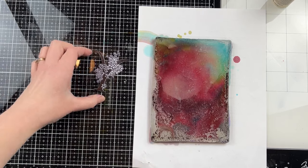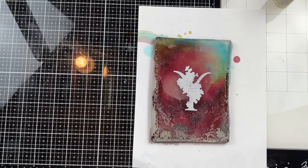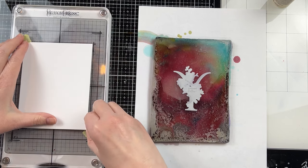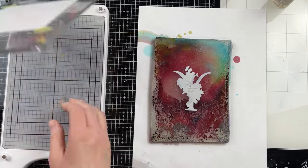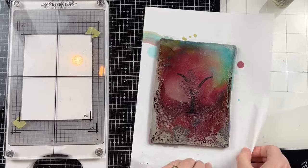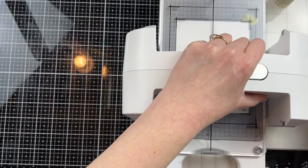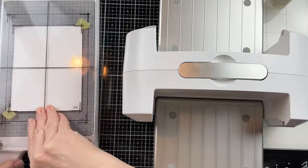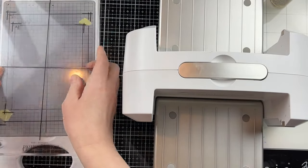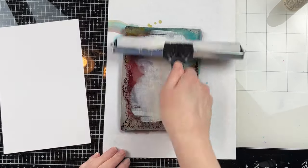For the next technique, I'm just using Betterpress ink, and I'm doing the exact same thing I did with the lift ink, but with Betterpress ink. I'm not lifting for this. I am just stamping that letter onto the alcohol ink, and then we will lift the entire thing. So I'm going to use my magnet from my glimmer machine and put it in my Betterpress. It just helps me to not touch it as much as possible and then put it through the machine. Now there's nothing magic that happens with this because it just has Betterpress ink on it. So it just creates the Betterpress stamped image. I just used regular cardstock for that one because it didn't really matter.